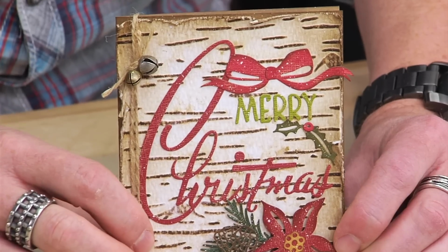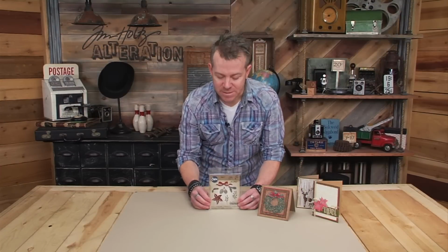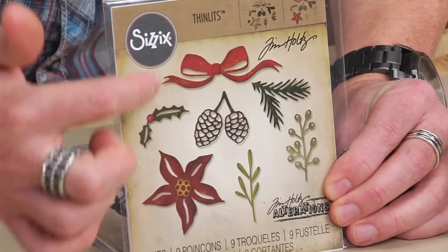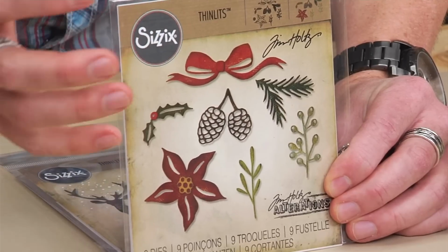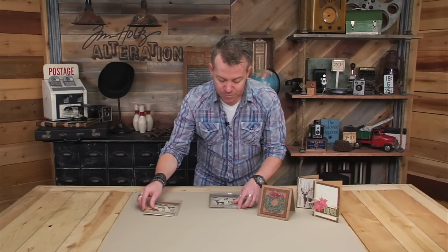And here we've got a new festive green that's coming up that's really cool. The new festive green, this Thinlit just really has a lot of details to it because of course we've got flowers, we've got pine cones, we've got different sized branches, and we have that bow. And this could be used on its own, or of course if you already have the holiday greens in the large and mini, you can include all of these really to create a nice kind of assortment, if you will, of different greens for the holidays.